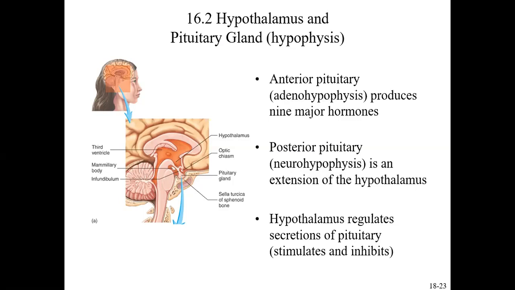Now, the anterior pituitary gland produces and secretes 9 main hormones. We're going to look at 6 of these. Your textbook looks at 6 of these hormones, so that's what we'll look at. The posterior side secretes neurohormones, and we'll look at 2 examples of that. And then the hypothalamus secretes a variety of hormones that basically help to regulate the hormones from the anterior side and the posterior side of the pituitary.